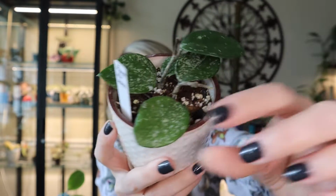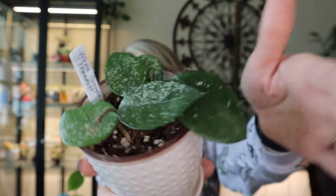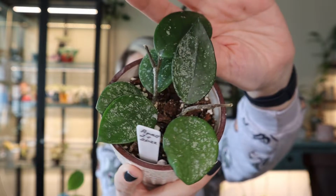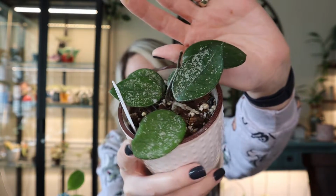Obviously every leaf is going to be different, but it does have quite a bit of it. It is absolutely beautiful. Very happy to have it. Very happy to show you this Hoya. Definitely one I would recommend for any collection if you like splashy Hoyas, you guys. It's definitely Stardust, that's for sure. Absolutely beautiful. And I believe I only have 3 more Hoyas to show you guys.